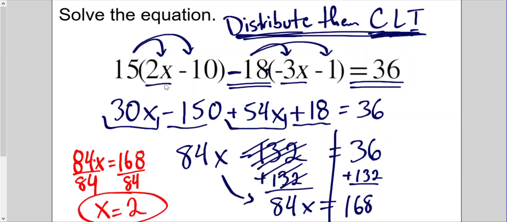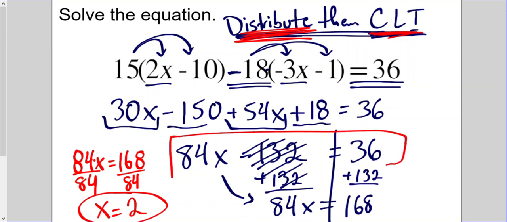So anytime you have more than one x term on the same side of the equal sign, if you can distribute, that should be your first step. But ultimately, you want to get to combining like terms. You want to combine those so that you're able to get down to this step, which is just a simple two-step equation that's canceled out by adding and subtracting, and usually it's going to be by dividing away that coefficient.